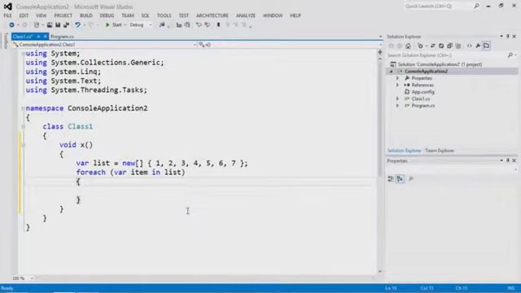Exactly. Yes, and so now I say foreach, and what's nice is, let's say this is a list of dogs, these would be objects that I would be iterating through. That's very valuable. That's an interesting syntax you've got there, that's an initializer list. It is. This is yet more shorthand, isn't it? Exactly. Instead of creating an array and then adding to it, I can create an array and in its initializer give it its initial members. And so that's what I've done. But what type is var? In this case, you'll talk about, whew!